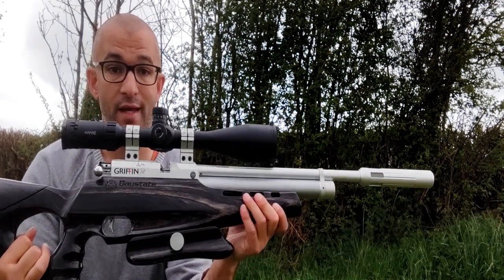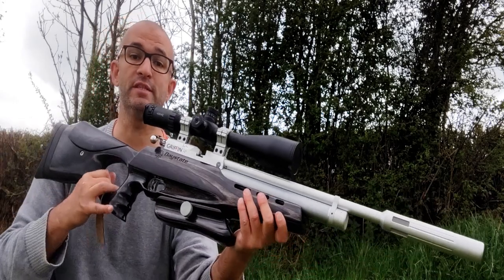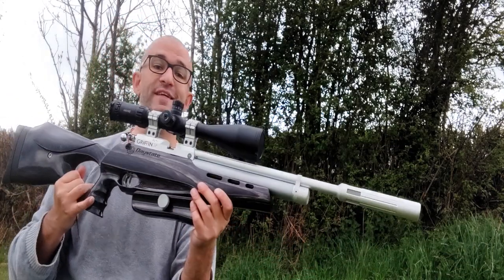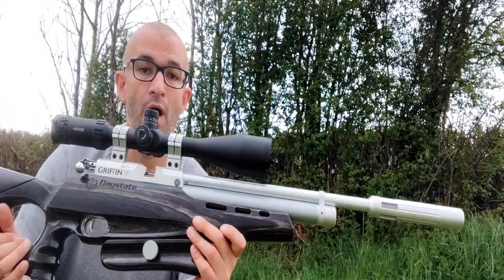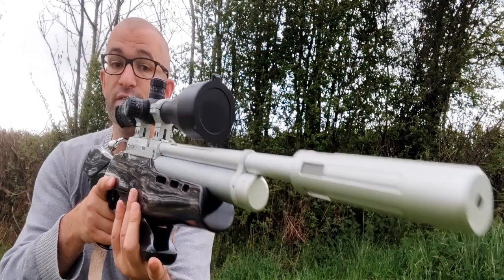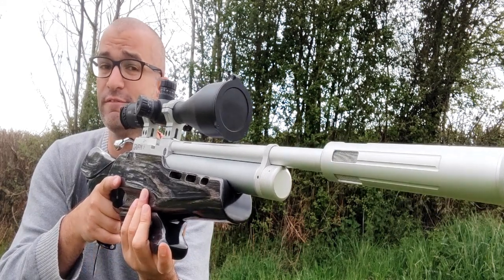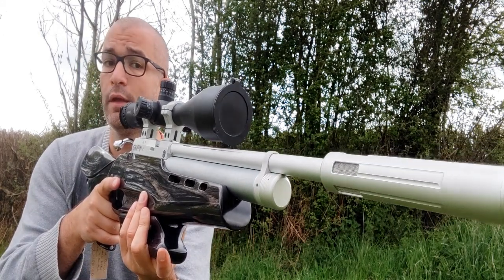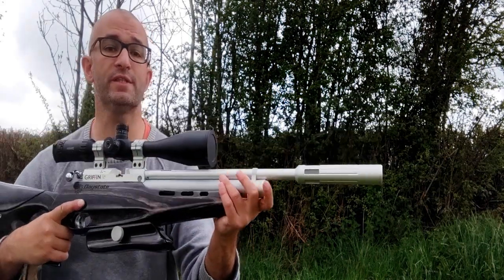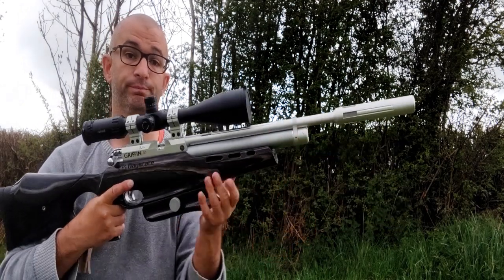Now, I'm going to get this out of the way right now. I'm a big fan of Daystate guns, and if I had £1,100 to spend on a used air rifle, I would absolutely be looking to buy this and putting my own scope on it. I think this is a fantastic gun. I will give you an overview of some of the positives and negatives of the gun, and I'm also going to show you how it groups at 30, 40 and 50 meters. This is the closest thing that I have used in terms of feel and fit to my Red Wolf.